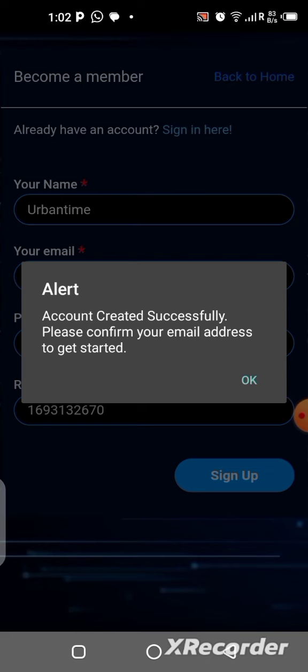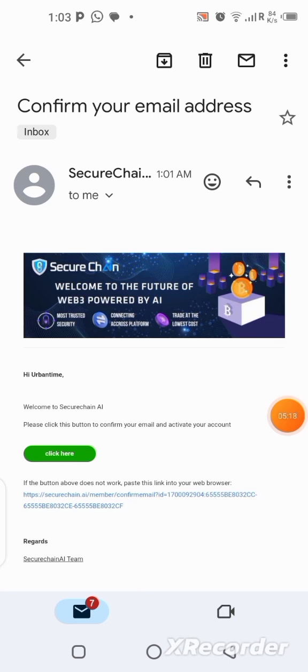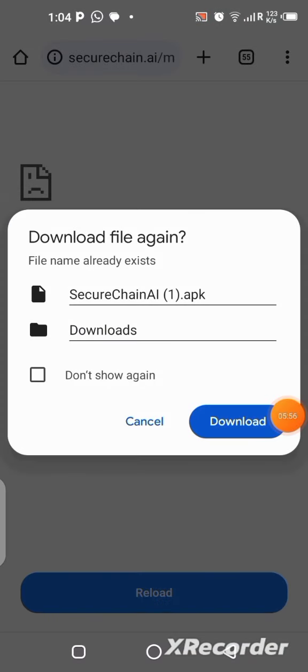All right, so once you get into your email address, you're going to see this message. All you need to do is to click here. It's going to confirm your email address for you. All right, so you click there. All right, so it has been confirmed, but do not bother to download again. You've already downloaded the application. We downloaded the application before we registered, so you do not need to download anymore.